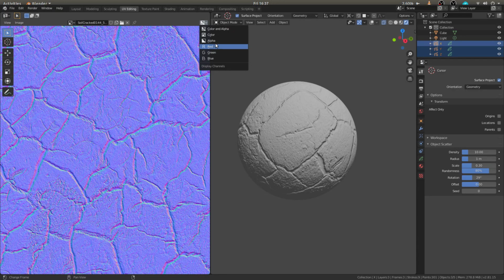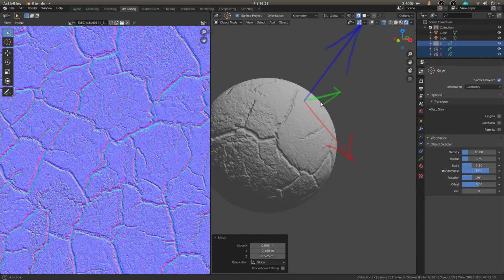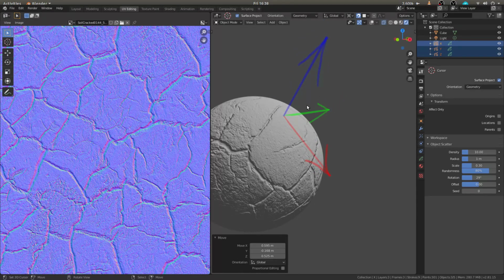The way to understand it is they're vectors. Each pixel is a vector. And the vector points in a direction relative to the tangent space of any particular point on the surface of the object. Tangent space is what I'm demonstrating here with these three arrows. See how the blue arrow always points directly away from the surface? The green arrow is always perpendicular to the surface, and the red arrow is perpendicular to the surface and to the green arrow. The blue arrow is called the normal vector, the green arrow is called the tangent vector, and the red arrow is called the bitangent vector.